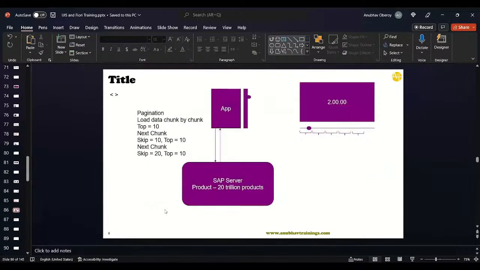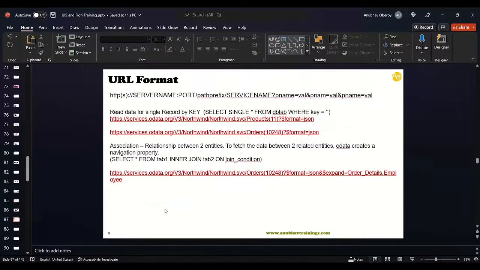I hope everybody's clear with these important GET calls. These are called GET calls to read data. I've not shown yet the concept of update or create or delete data. Maybe we will see that in the coming episodes. But this is enough for the basics of OData. Somebody who needs to understand the basics of OData, this part is enough.